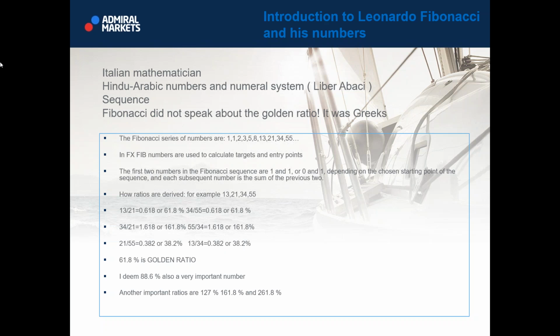Now, the Fibonacci sequence of numbers is 1, 1, 2, 3, 5, 8, 13, 21, 34, 55. Okay, those are logical sequence numbers. How I see it, as you know, I have talked and debated a lot about it. We are all universally connected, and the power of these numbers also lies in past plus present equals future. Okay, 1 plus 2 equals 3. Past plus present equals future.